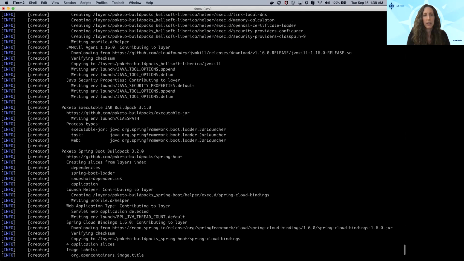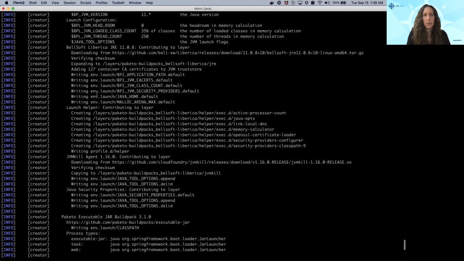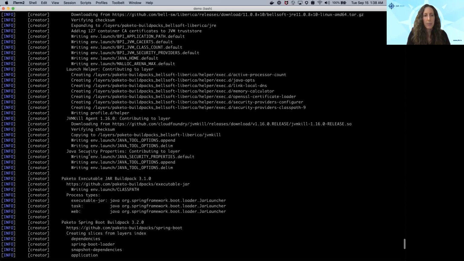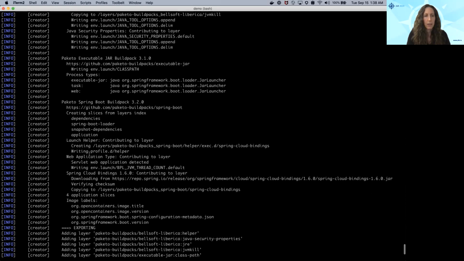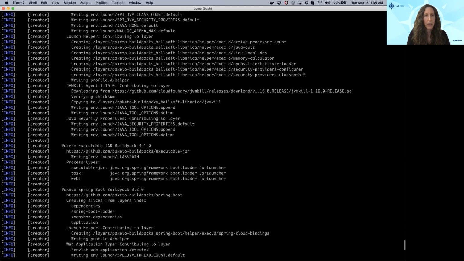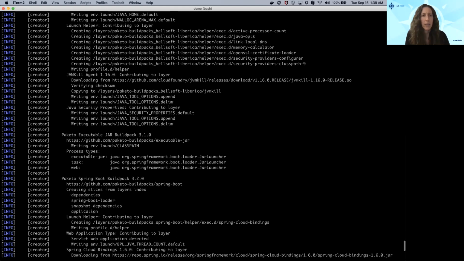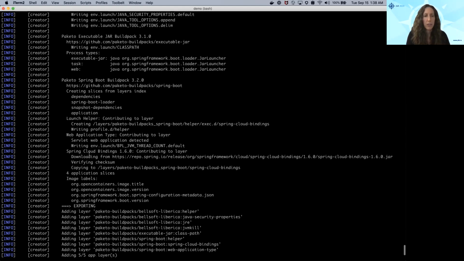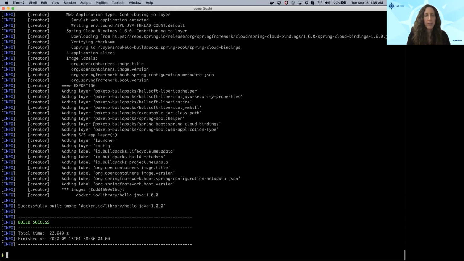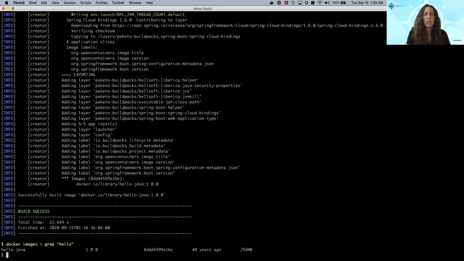And you can see here the JVM kill agent, for example, and somewhere here it should be the memory calculator that was inherited from the Cloud Foundry build packs, which is a really great feature. And it also does the layering of the application files, and ultimately you end up with the same image. And in this case, the main difference is it actually defaults to the artifact name and version. So you automatically get this Hello Java 100 version.